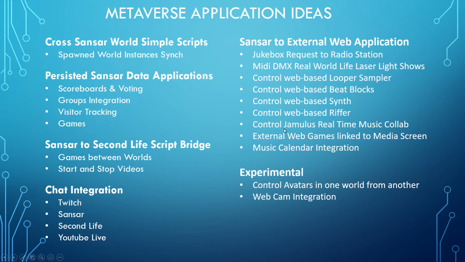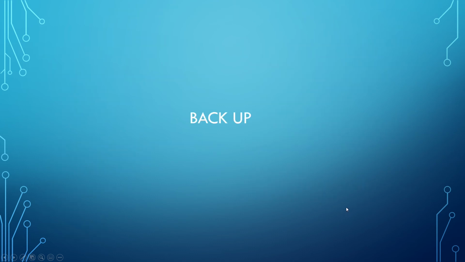Control a Jamulus, and that's just another project I have going on. That's real-time music collaboration, two people playing guitar together in real time, via Sansar. Web games, again, I'd like to do a calendar integration. You've seen all those, and a number of other things. So that's basically where I've got, and that's all I've got there.